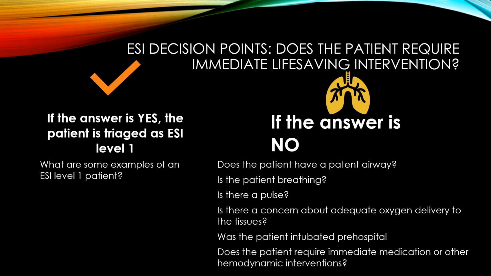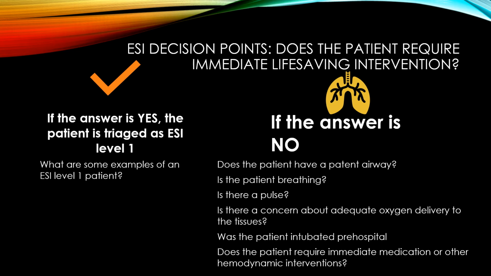Examples of life-saving intervention will include intubation, assisted ventilation, surgical airways, cardioversion, needle decompression, control of a major bleed, or medications such as adenosine, Narcan, dopamine, or dextrose, and this is not a mutually exclusive list. Examples of interventions that are needed but not considered life-saving would include oxygen administration, EKG, a FAST exam, and medications such as aspirin and nitroglycerin. Immediate physician involvement is the biggest difference between ESI level 1 and ESI level 2.